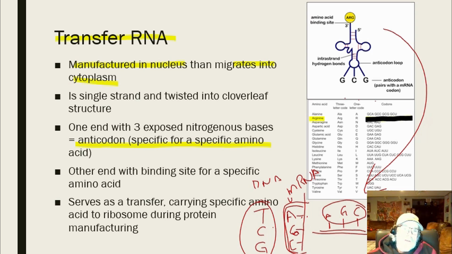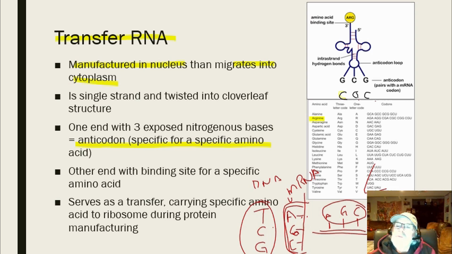Did I hear that? The codon, cytosine, guanine, cytosine. So let's look over here. Is that there? Oh, right there. There it is. There's that little puppy. So that's one of the appropriate cytosine, guanine, cytosine. And it brings the right amino acid to there.